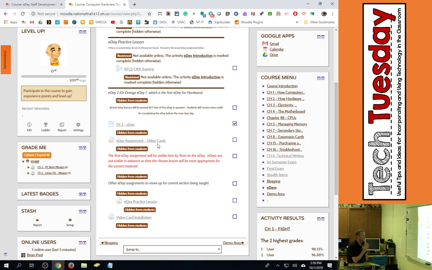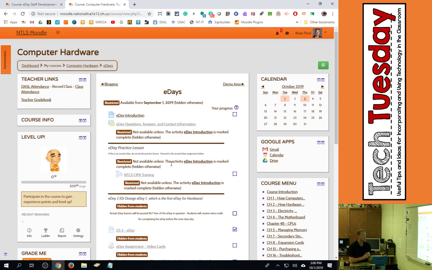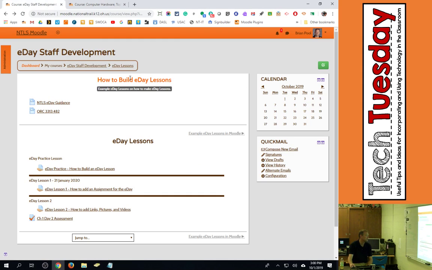So there's no reason to say I've got one, and I will use all those lessons. They're all blended lessons that I use. They could either be a regular assignment or an eDay assignment. In fact, in many of my sections of my class, I could just pull down a lesson that we were going to do that was a blended lesson and move it into the eDay section, or copy it into the eDay section, so that's an option down there as well.